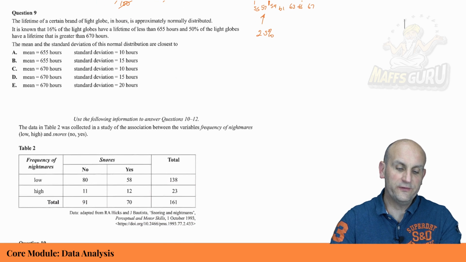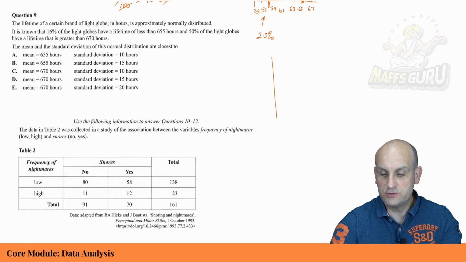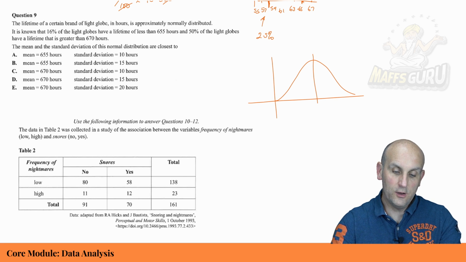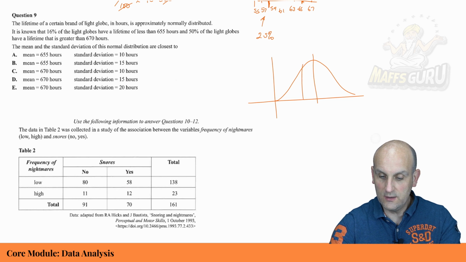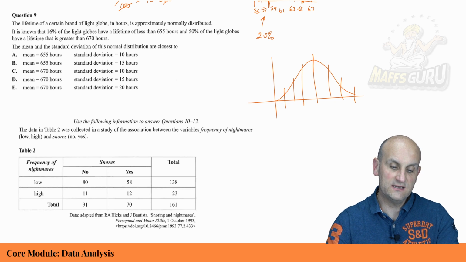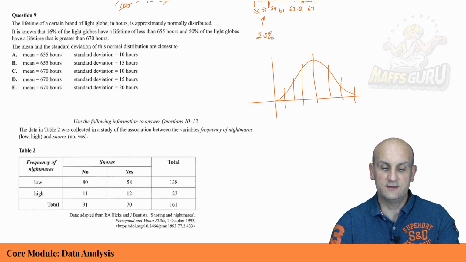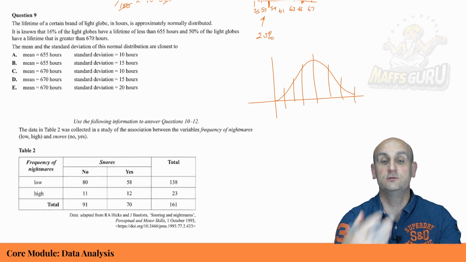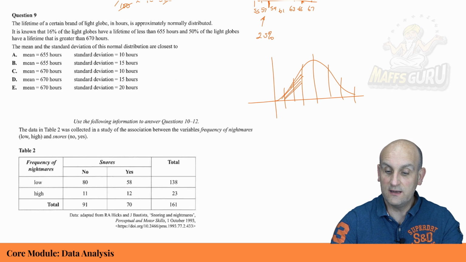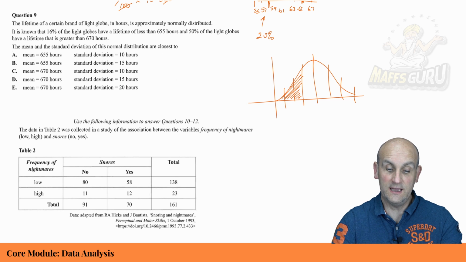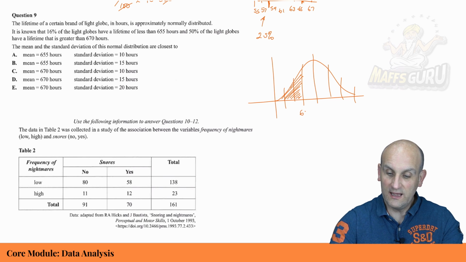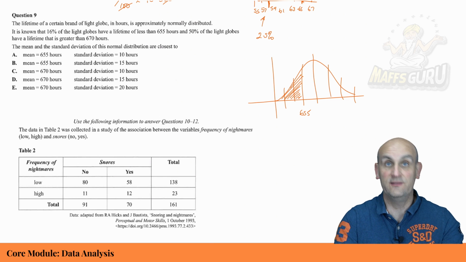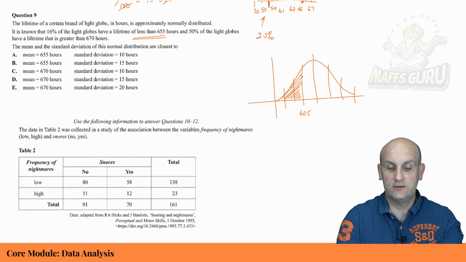Question 9, very much built on the same idea. Now they're just trying to trick you in terms of percentages. They're giving you percentages. So again, we know it's normally distributed, so we've got sections here, split, there's my mean. It's known that 16% of the light globes have a lifetime of less than 655 hours. Now again, if you've got this in your summary book, you will know that 16% of my data basically puts me here. So that now means I can put 655 here. Now the reason I've colored in the left-hand side, he says, pointing hopefully for the camera, is because it wants less than 655.